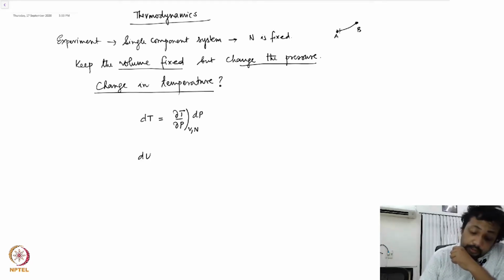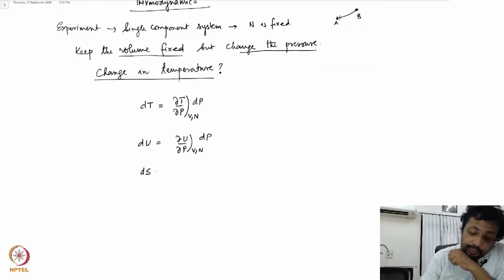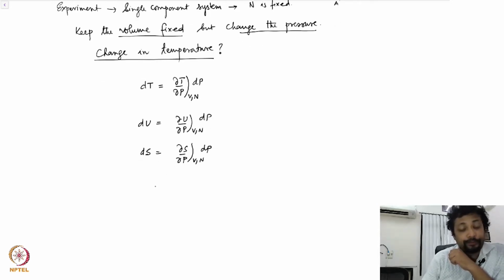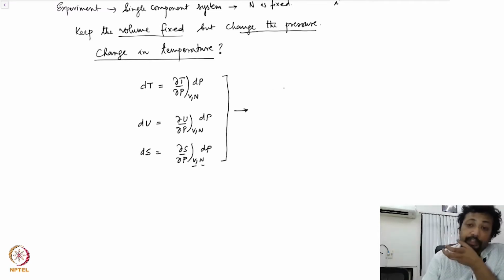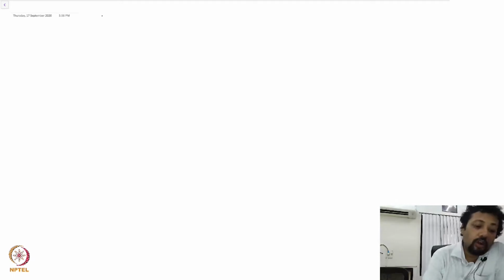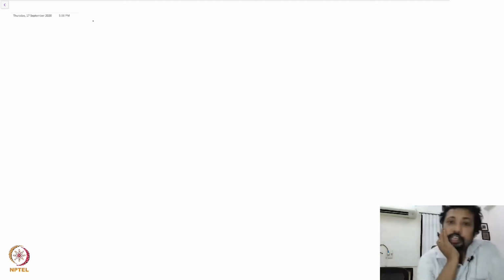One can ask, how much is the internal energy going to change? What would be the entropy change in such a case? So on and so forth. Your volume and particle number are fixed. So you see, all of this you can very easily understand if you have a grip over manipulating partial derivatives. They're inevitable in thermodynamics. Absolutely inevitable, right? So what we want to do here is give you some illustrative examples where one can see how to do these things.